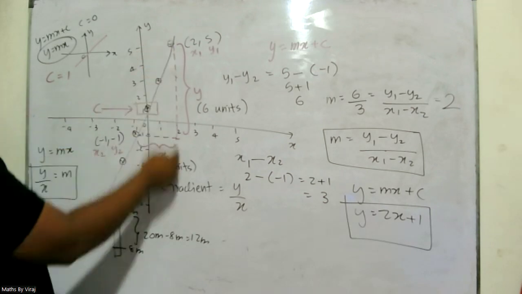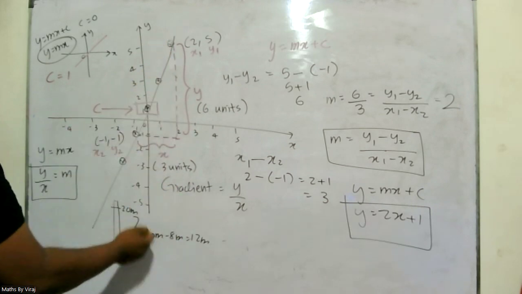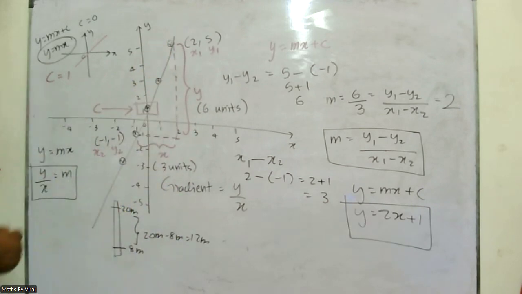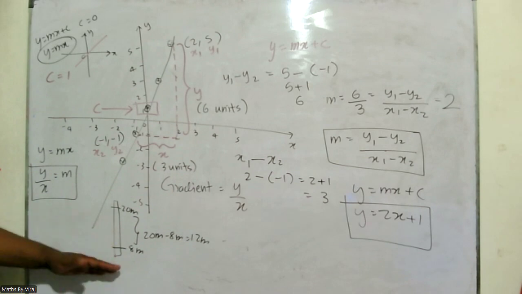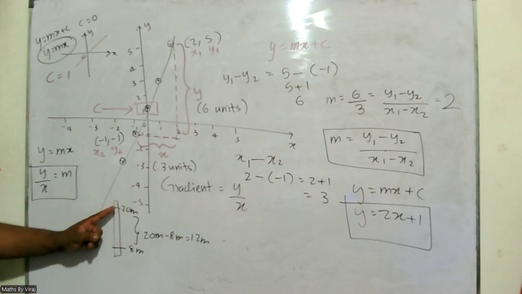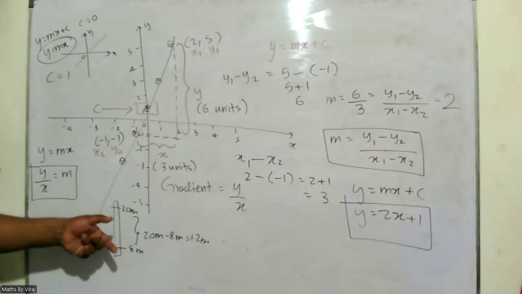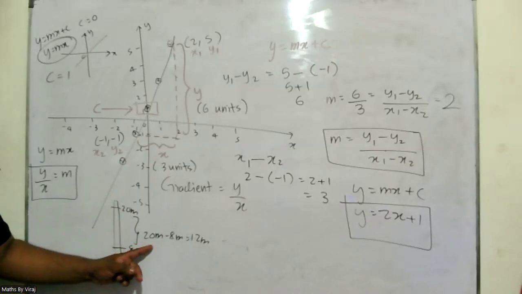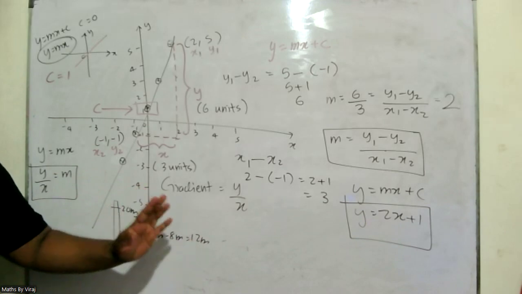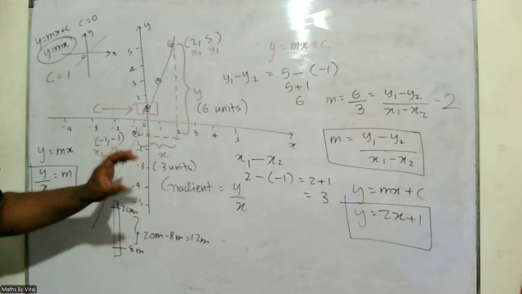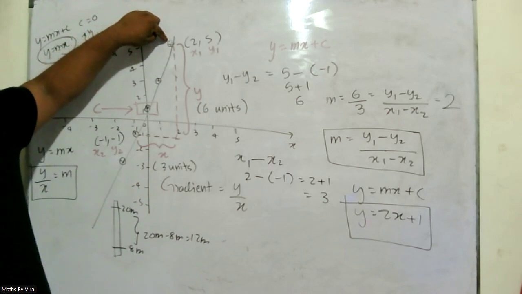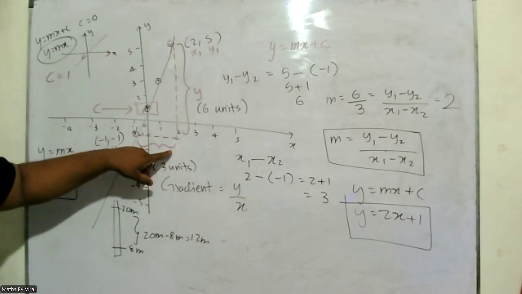Right. So why do we have 6 units? How did I count the 6 units? Taking the example that I have here, I have a certain height, a marker that marks 20 meters and 8 meters. If I am to find the difference, it would be 20 meters minus 8 meters, 12 meters. Yes or no? Yeah. Similarly, from the top point, I have to take away the bottom point.